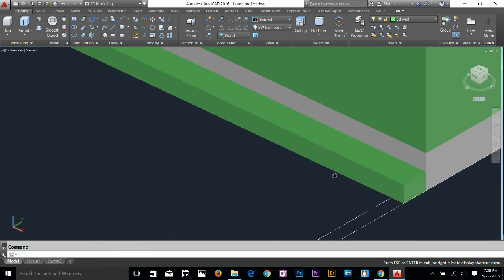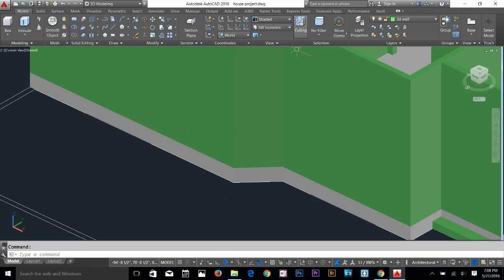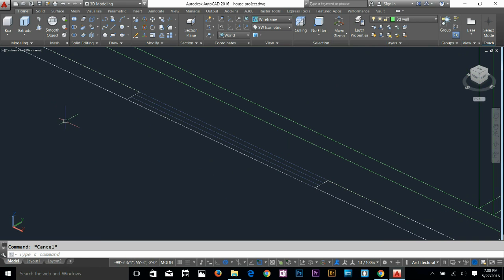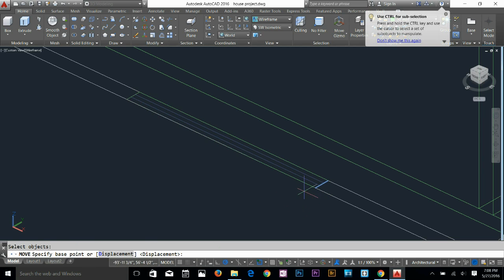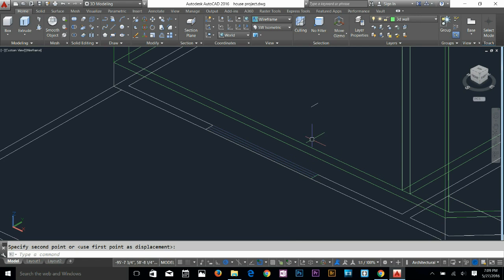Okay, alright, so we got that now, and I'm gonna go and change this to my 3D wireframe, and let's make a cutting edge for the window. So the best way to do this, make a rectangle from this point to this point, and then move this to about 0, 0, so 1 foot is the foundation, right? And then I want to move it up to 2 feet for the wall, so that would be about 3 feet altogether. Okay, so there you go, there's your error.